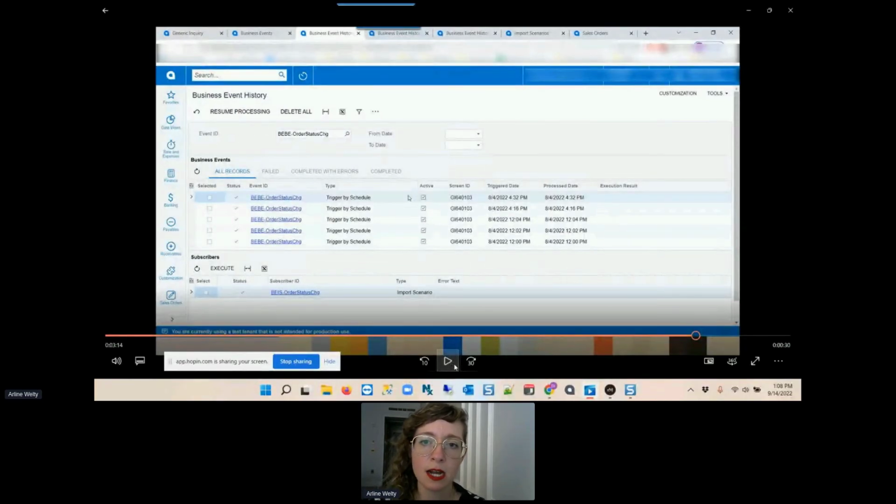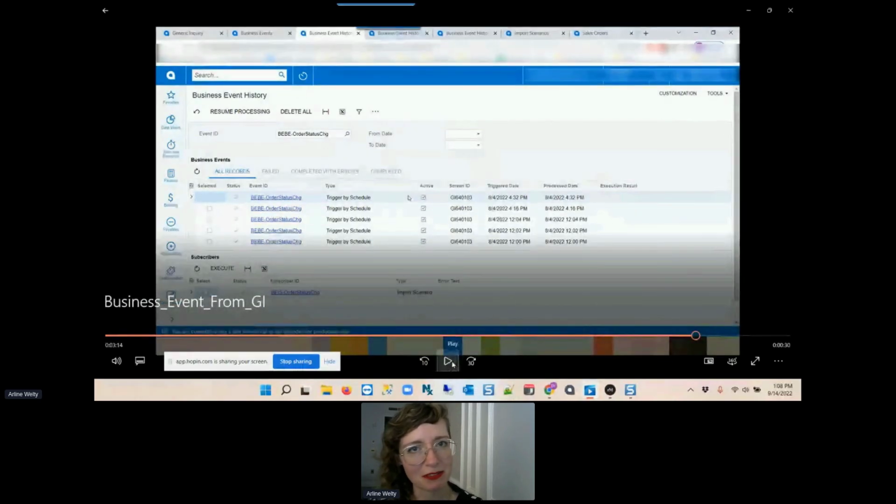There are sometimes records here that just say the record failed to process. I have found it pretty tough to trace a nice detail on why certain things have failed. But one of the recommendations is typically to try to do something through the UI and see if you're really capturing that precisely in the import scenario steps. So you can try that, or you can try dismantling some of the complexity that you've embedded in all your wisdom and trying to make things simpler, both on the inquiry side and on the import scenario side.